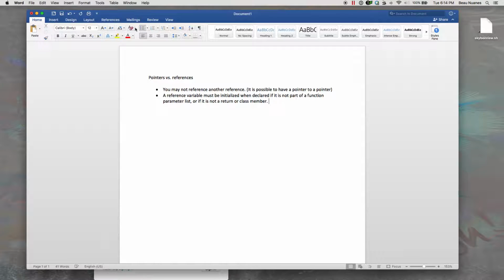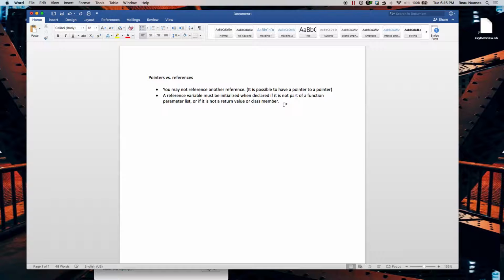Class members we haven't seen yet, so the other two are the key ones that we've dealt with in this class. So basically, if it's not in a function prototype or a function header, for the purposes of this class, it needs to be initialized.